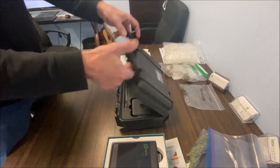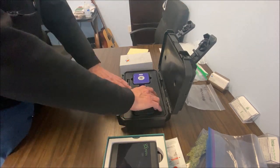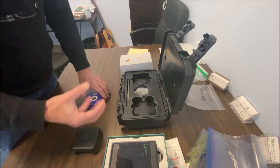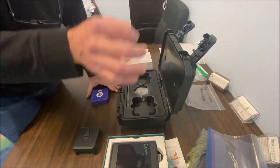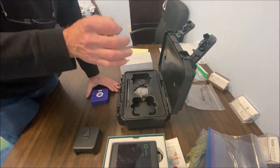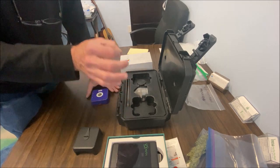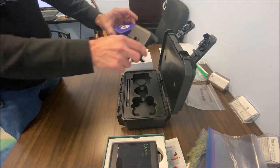This is the PURPL Pro. This is the really beautiful one there. This is some of the newest technology. This is called near infrared technology. What it does is it bounces light off of the cannabis, and then the reflected light that comes back is stripped out into little strips of different shades of colors. And they know that one particular strip of color is the one for THC, and the other strip of color is for CBD.